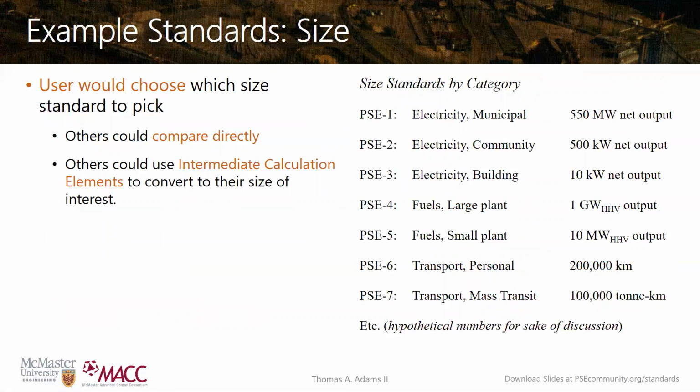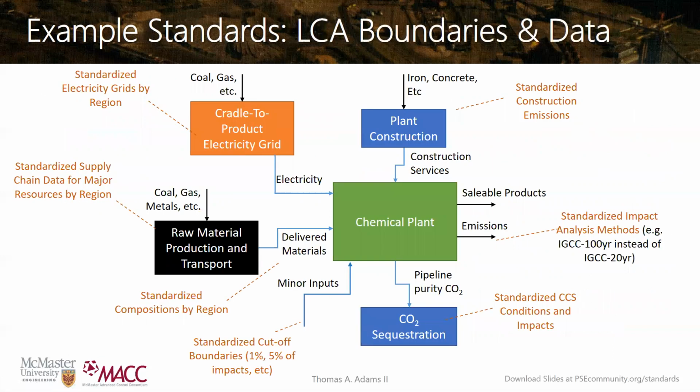The way it would work in the proposed standard is, when you're doing your study, you would look up, am I doing electricity at municipal scale? This is what I'm going to do my study at. And then you can always do it at a different scale as well. But when you're going to report under the standard so other people can use it, you would pick from the table the standard size that you would want to do. And this is hypothetical, just examples, but this is what a standard would have, this kind of lookup table.